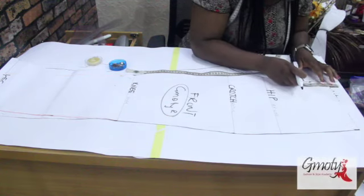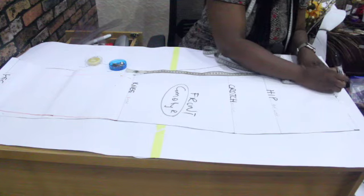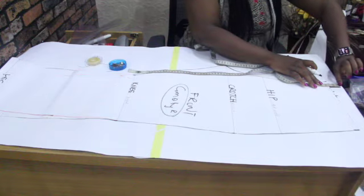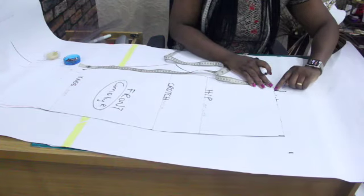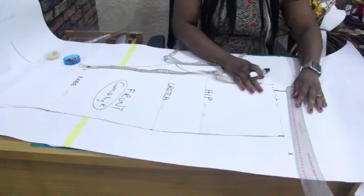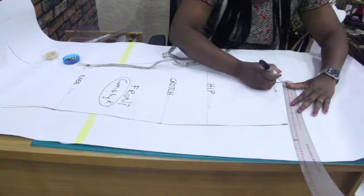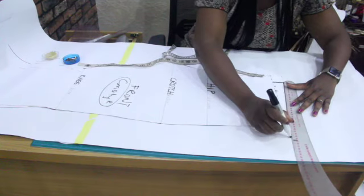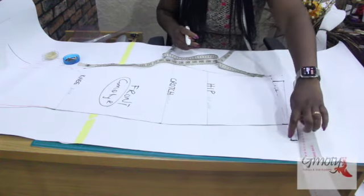From this point on my front waist, I'm going to move up 1.5. So 1.5, I'm moving up from the front waist, and that is what I just did. From my front waist, I move up 1.5, then I'll take my ruler and connect it to the 2.5 that I measured out. I have to do it in a way that it will still connect with my front measurement. So that's it. So this is the 2.5, connected this point to the 2.5 outside.